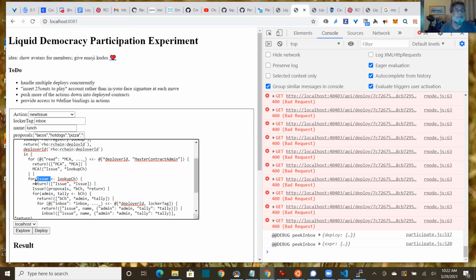But then when I get the issue, then I write to the issue a set of proposals, a channel for the capabilities, and then the return channel is where I log.